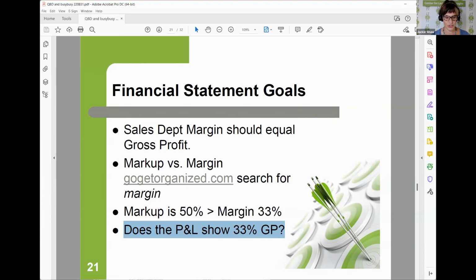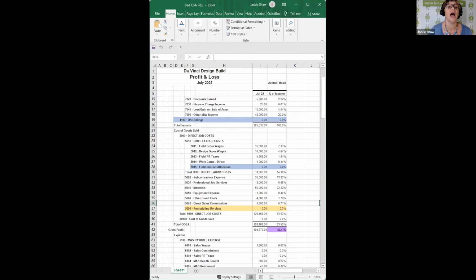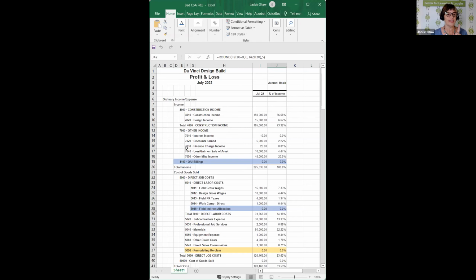So now let's move on to another document I have for you. Let's see, new share, and I want this one. All right. First of all, the question, is the gross profit 33%? Answer, no, it's 46%, which makes it seem like we did really awesome. Like it's way better than 33%, which means we have way more gross profit. Woo, we're amazing. But wait, what's going on here?